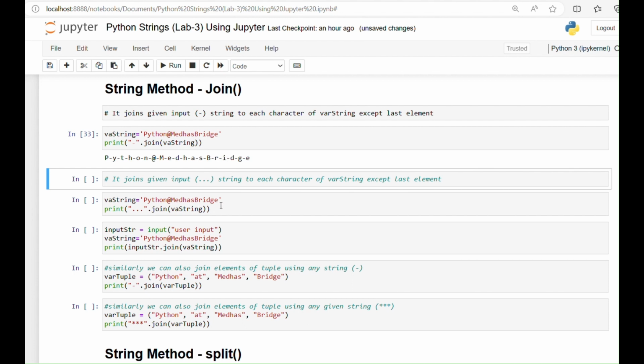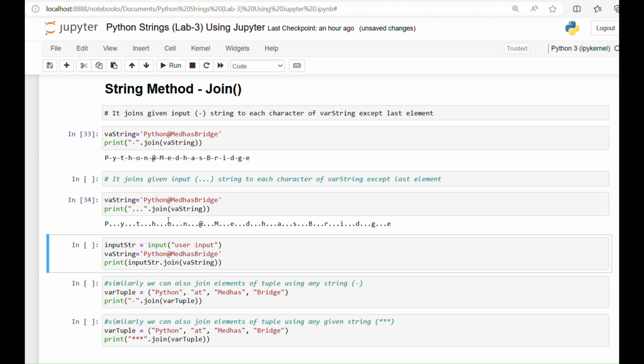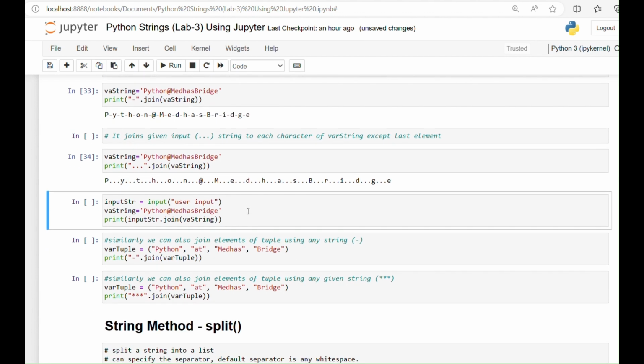Now the join method joins this input to each character of the var string. If you run it, you would see the output. Now using the input method, we take an input string and join that input to the var string.